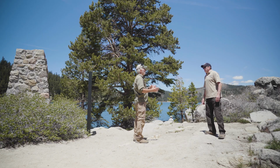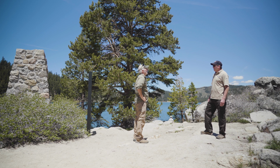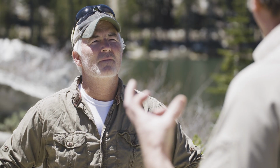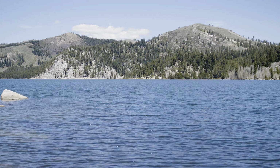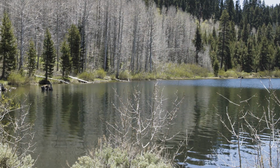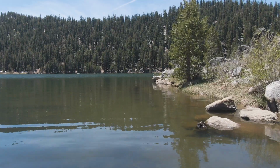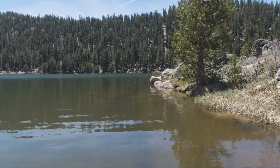Yeah. When you come to a place like this, does it still hit you like it does me? What do you feel when you come out here? Just the solitude. We were talking a little bit before about how there can be a lot of people out here, but it's still a dispersed use, right? So we get visitors up here in the backcountry, but they're all kind of going their own way on bike or on foot. And it's this feeling of solitude up here that is just phenomenal, especially on a quiet day, midweek, not the weekend. It's just a quiet place to be.